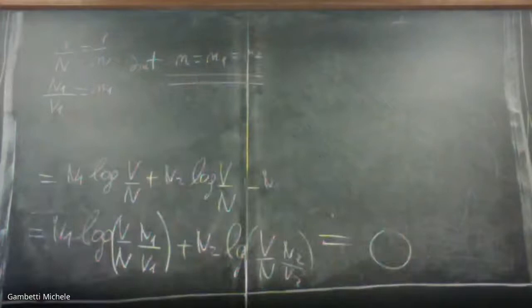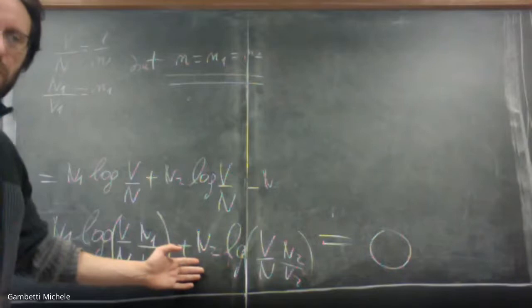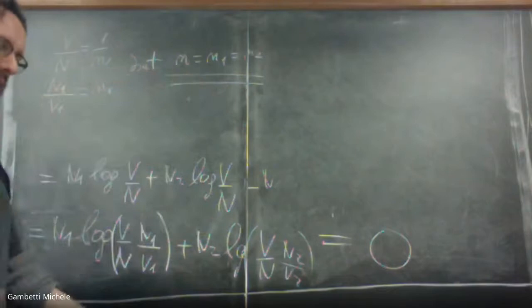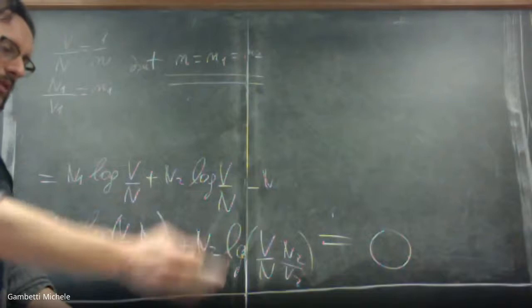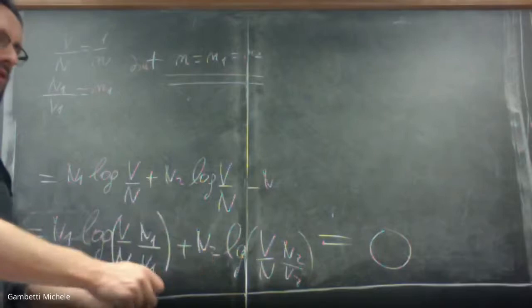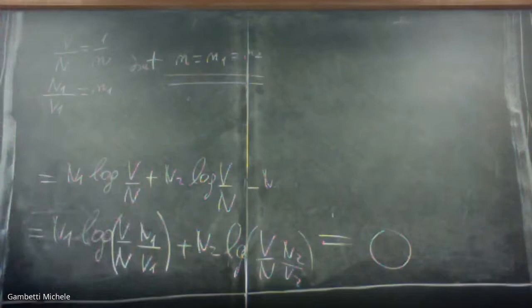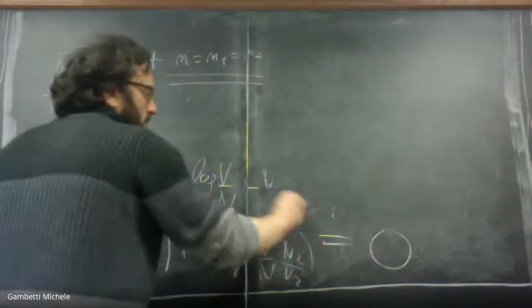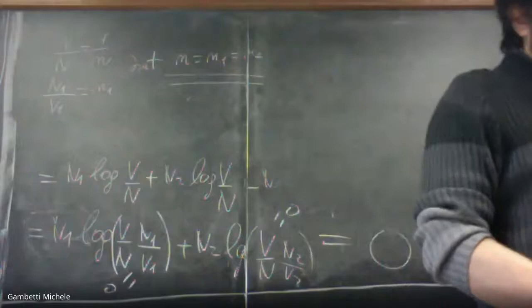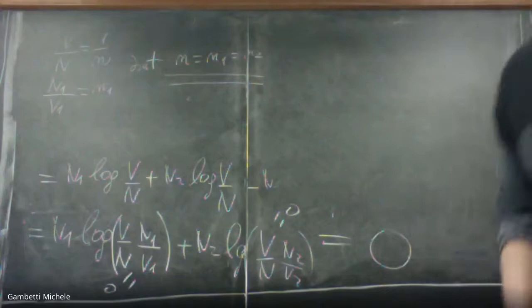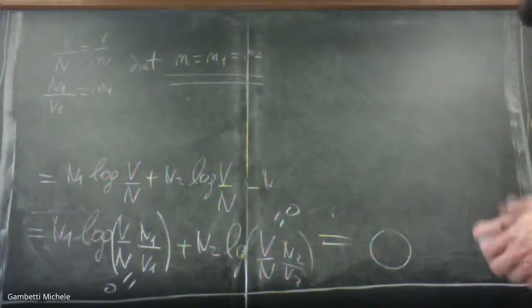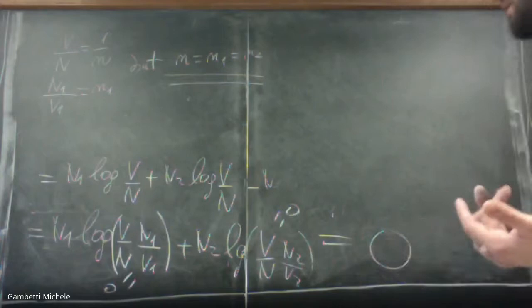You can also understand this with the example I did before, in the sense that you take a single gas in a single box, you put in a barrier. Of course, when you put in this barrier, the density of the gas will not change. Now if you remove this barrier, the density is still the same. And therefore, the total variation of the entropy is equal to zero. So you see that having introduced this Boltzmann counting has allowed us to solve the problem of having an extensive variable, and at the same time solves also what is called the Gibbs paradox.